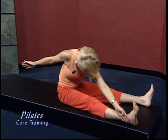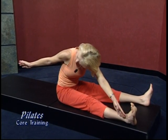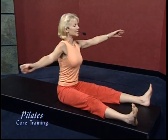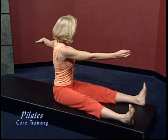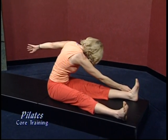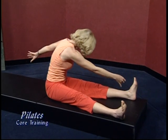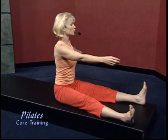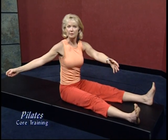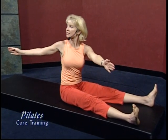clean. Inhale, look at your back hand, and then exhale, draw the navel in first, and then restack. Inhale, take it all the way around. Exhale, draw the navel in, reach. Inhale, and exhale to come up. So nice spiral tall. Watch for any substitution out of a nice spiral.